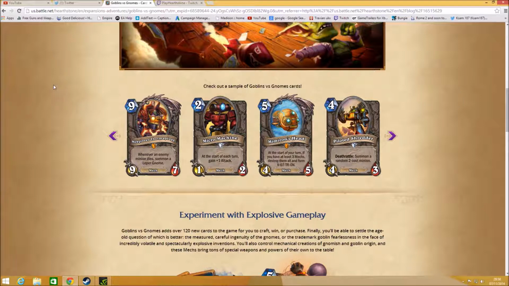We got the Micro Machine. For 2 mana, and it's a 1/2, not the best stats. At the start of each turn, gain +1 attack, so it's good because it builds itself up. Kind of like Adventurers and those kinds of cards, but it'd only be attack, not your health.